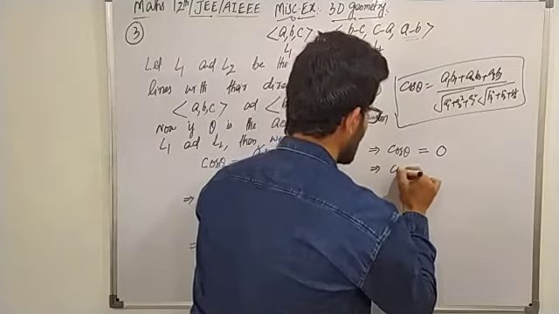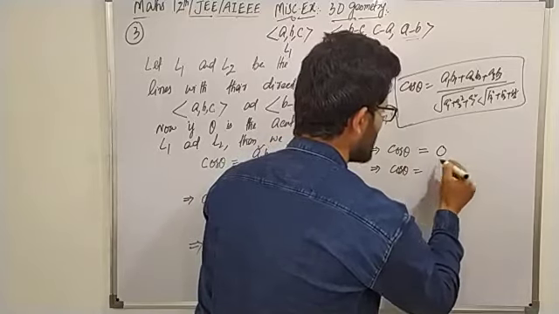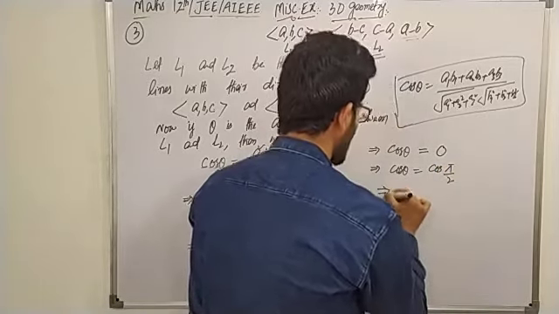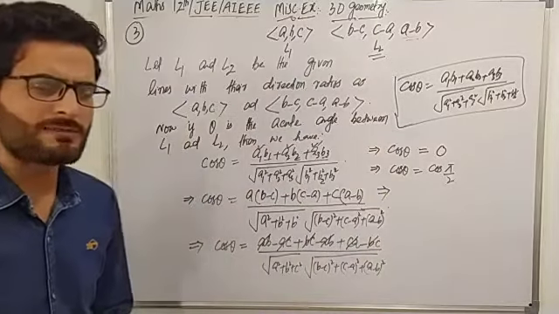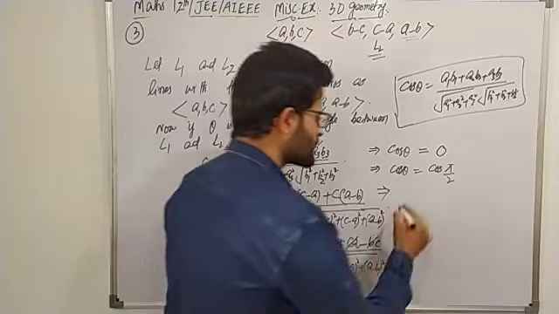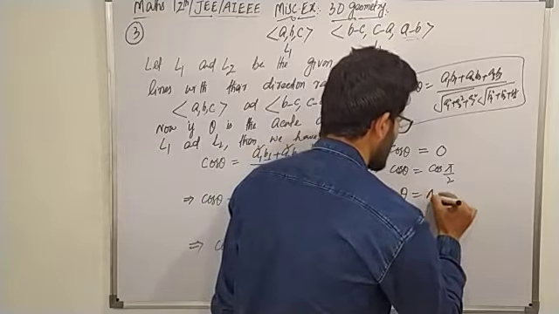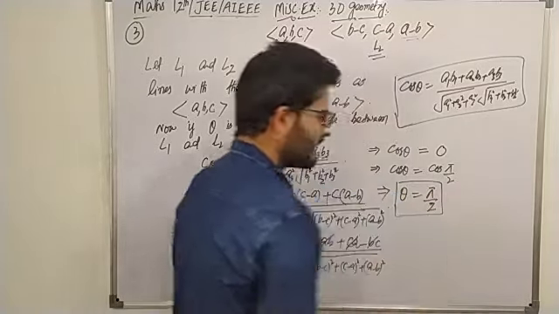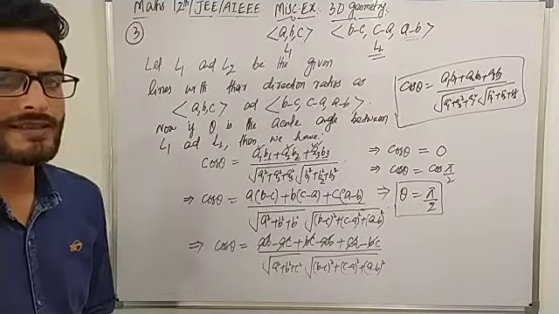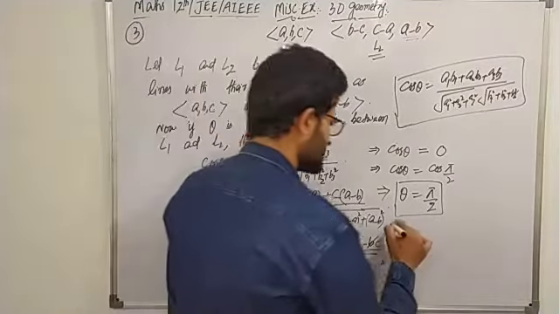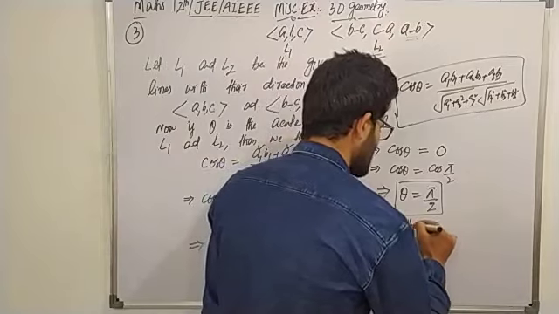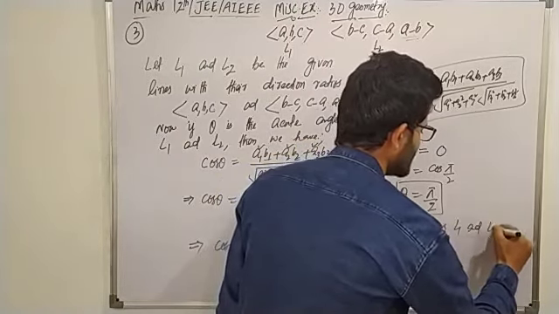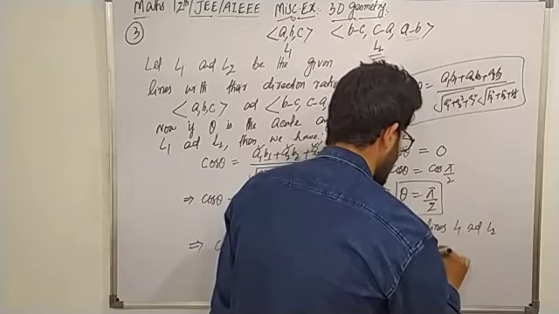So implies cos theta is equal to 0, cos कहां पे होता है 0? Pi by 2. So cos pi by 2, operating cos inverse on both sides because pi by 2 is the principal value. So there will remain theta is equal to pi divided by 2. तो इनके बीच में जो एंगल होगा that is pi divided by 2 means the lines L1 and L2 are perpendicular.